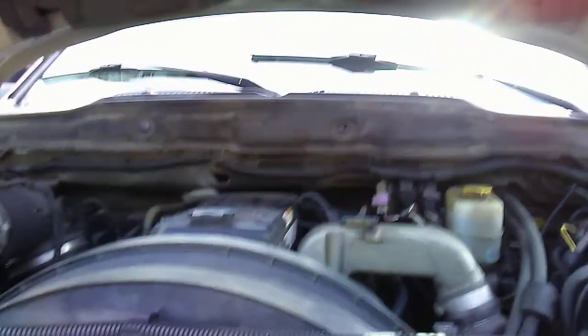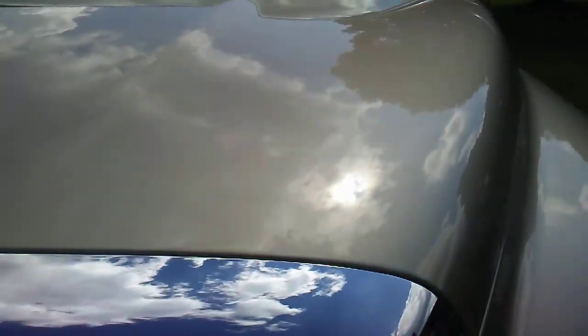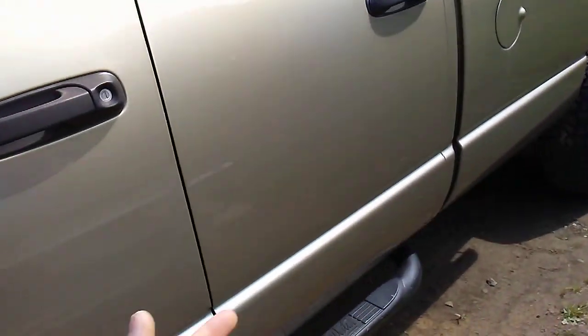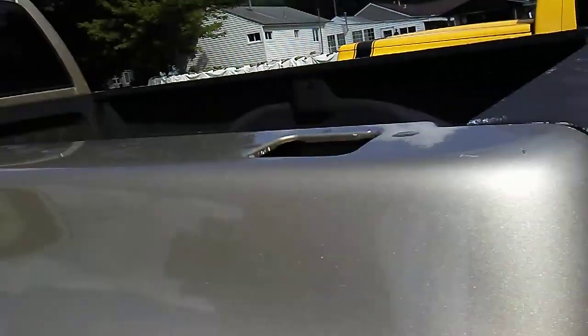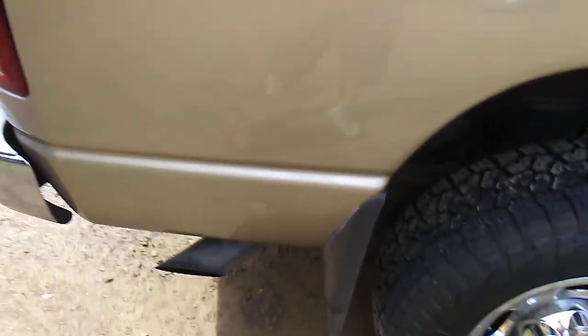We've under-coated the underneath of the hood. We do under-coating because in New York the state runs salt on the roads, and this is a southern truck that came from South Carolina. If you don't know, salt corrodes, so we keep our trucks nice. If you look under here you can see there is basically no rust on this truck at all. It still has the gooseneck ball in it — you can see it down there.